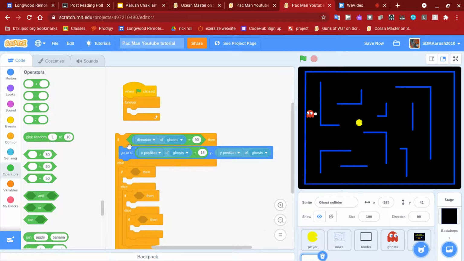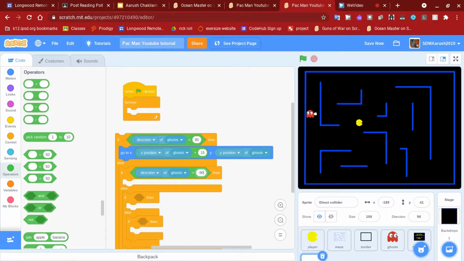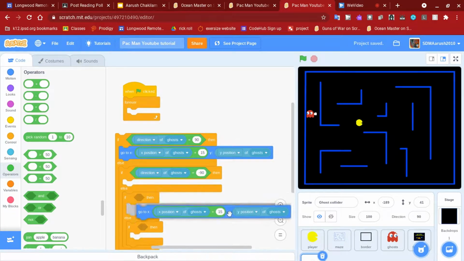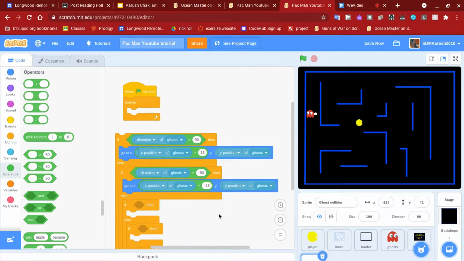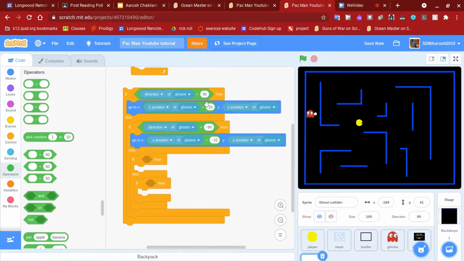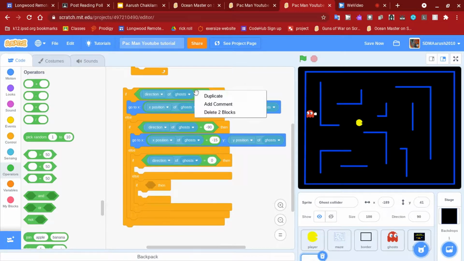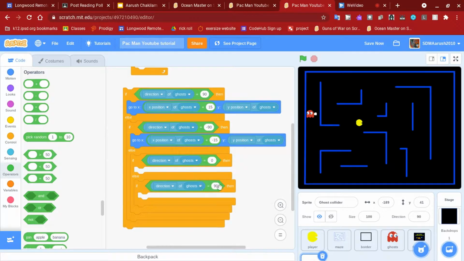Then you can duplicate it and make it direction of ghost equals -90, and then x position of ghost plus -15. And then for the y, direction of ghost equals 0. And then for the last one, it's 180.